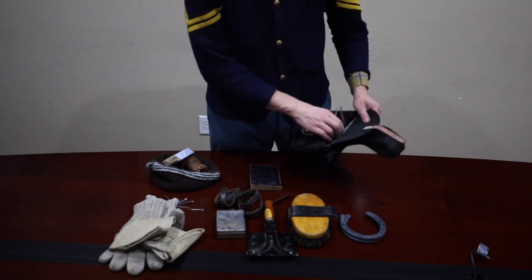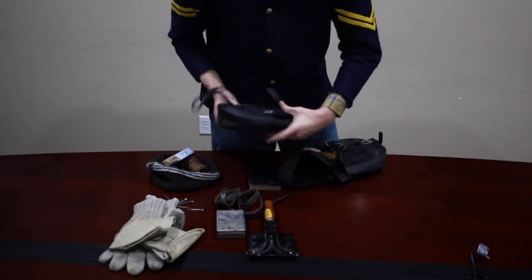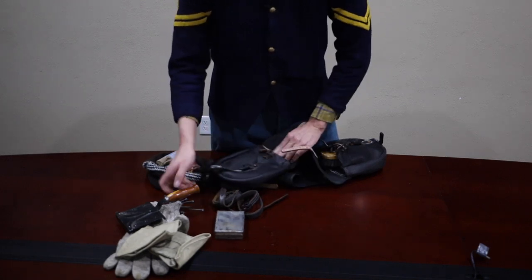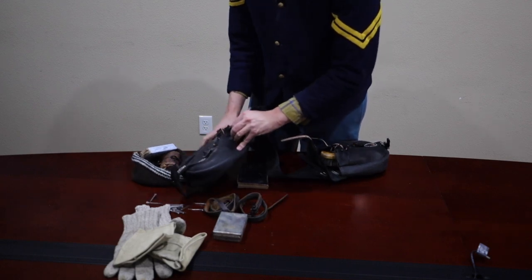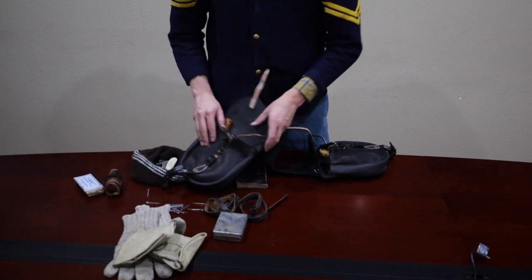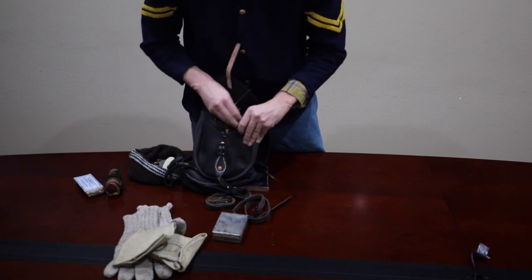Let's see what all fits in here. We're going to take our saddlebags and start with the required items, expanding the saddlebags. I'm going to stick my horseshoes in there, and then with those horseshoes I'm going to put my brush — that way it keeps them from rattling around in the pocket itself. I'll put my curry comb in, open up this pocket and put that curry comb in again. These are actually brand new saddlebags so I'm going to stretch them out a little bit. Generally the handle kind of sticks out until the saddlebag is worn in. I can see I've got some room here, so I'm going to collect the nails from those horseshoes and put those in the pocket of the side that has the horseshoes in there.